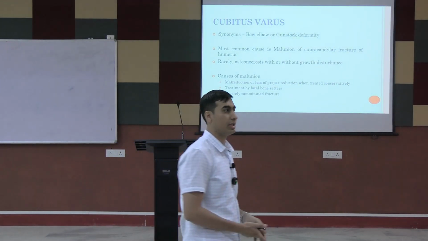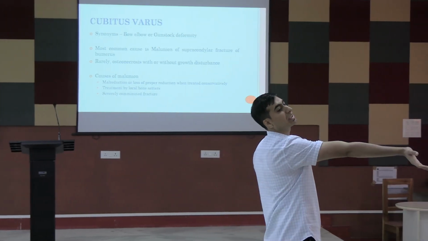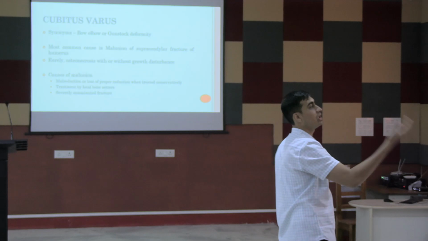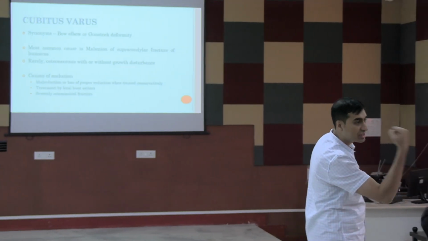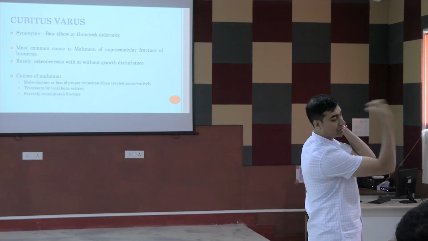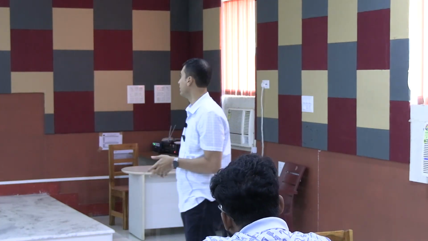Okay. So, in the supracondylar humerus, as I told you, there will be hyperextension. If it is a malunited supracondylar, there will be hyperextension, there will be restricted flexion. If you compare with the other elbow, this elbow will come to this, but this elbow won't come like that. And there will be a varus deformity. So, there is hyperextension, there is an internal rotation, and there is a varus deformity. So, supracondylar malunion is always a 3-planar deformity. There are 3 deformities that are happening together. Okay.